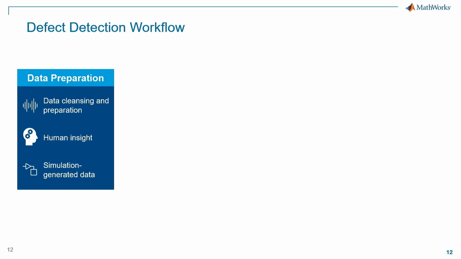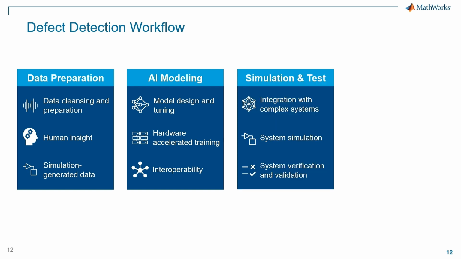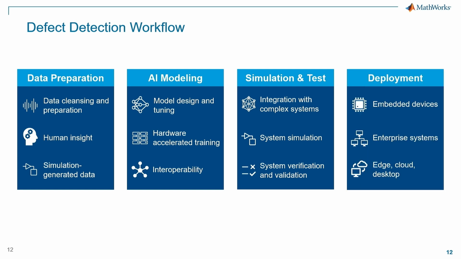This one is actually very powerful using MATLAB. I will show you a few examples. The second one is that we use AI modeling to develop some algorithm, and simulate and test to see if our algorithm is accurate or not. It's also important to know that after we have the algorithm ready, we need to deploy. The algorithm could be in MATLAB, but eventually we want to make that into C code or compile it to a real machine. Then we can get those defects out of the belt, right?